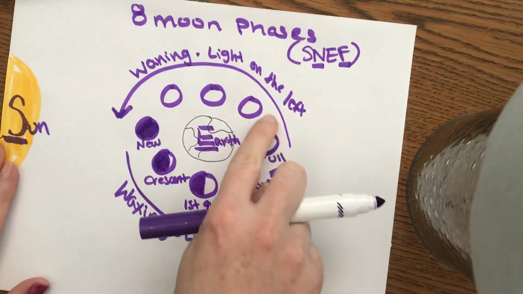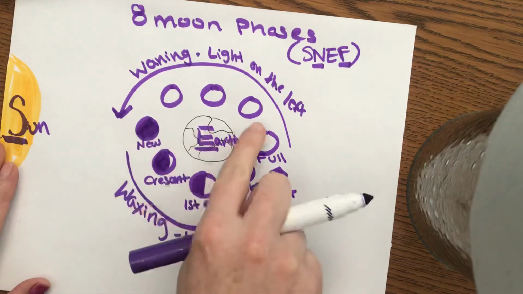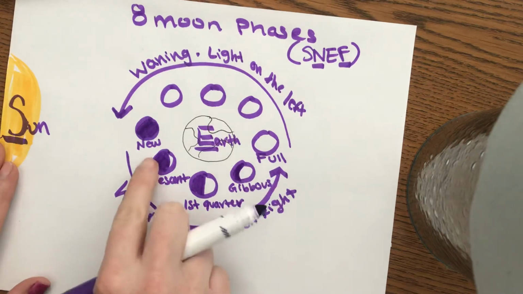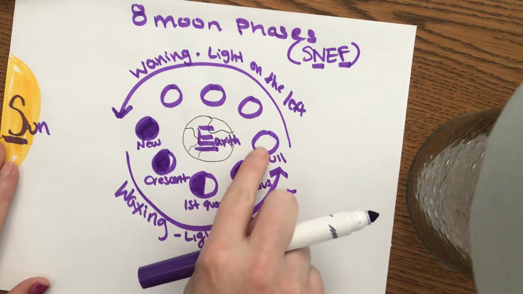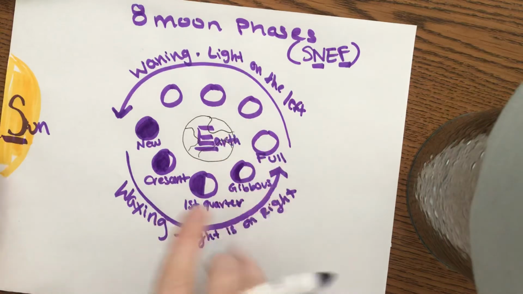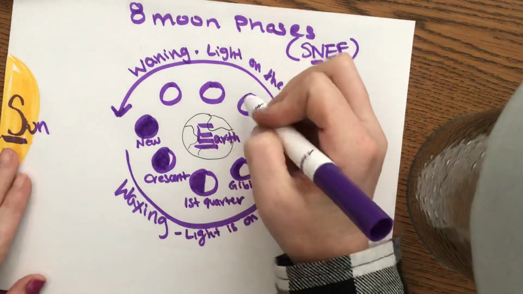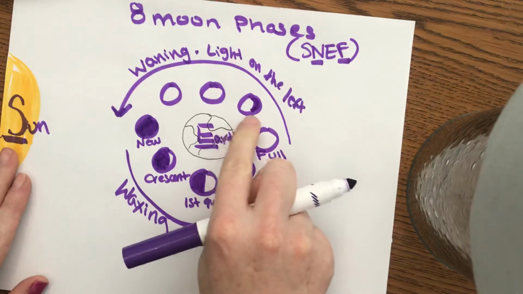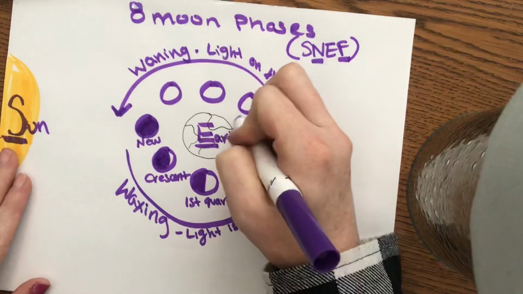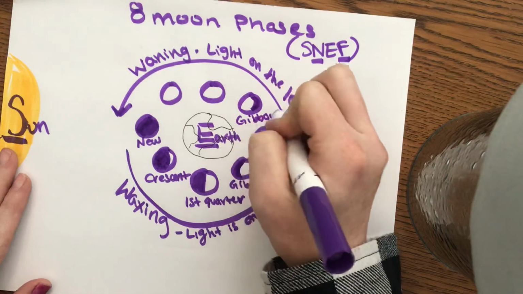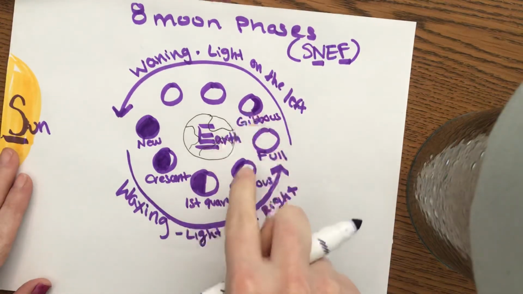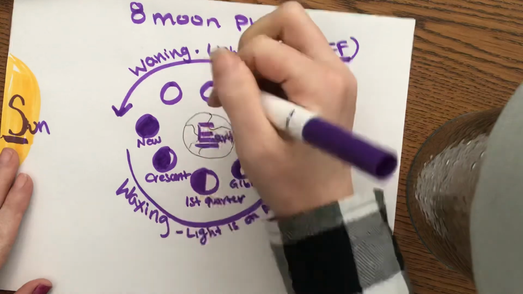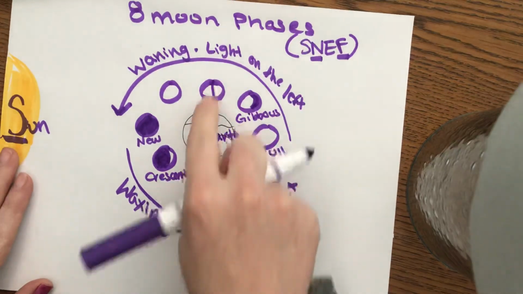After that, as it begins to come back towards the new moon, we start to lose some of the light. So here the light was growing. Now the light is going to start waning off or fading off. So now the light is going to be on the left. So here we have 3/4, maybe even a little bit more of that moon showing, and that's also a gibbous. See how they're the same? Gibbous. Here we have the same thing as here, just opposite.